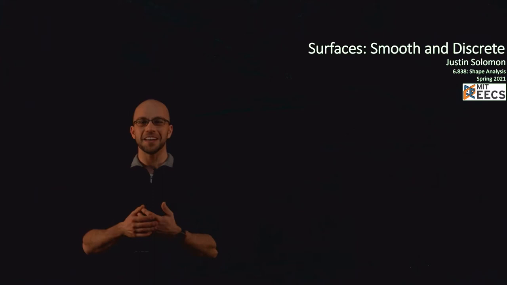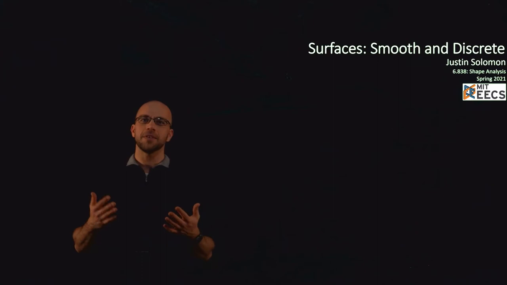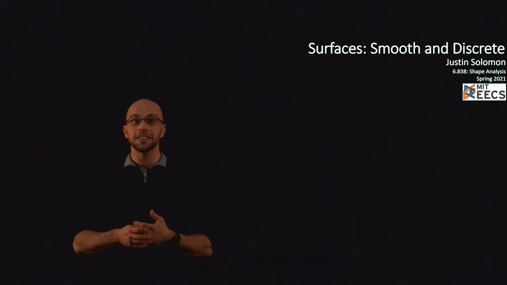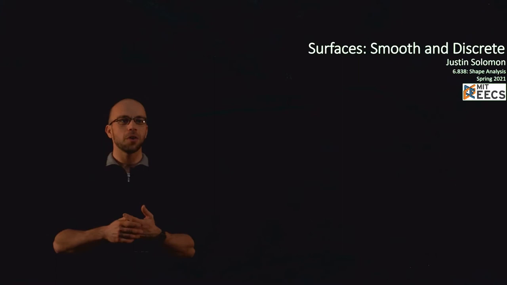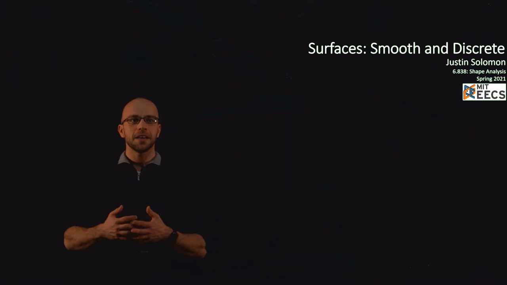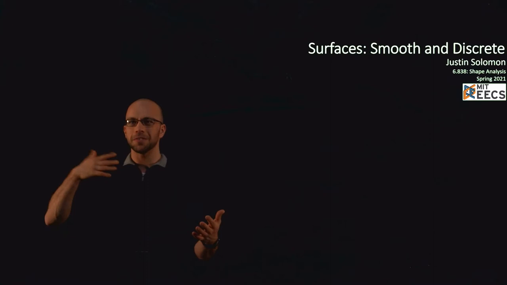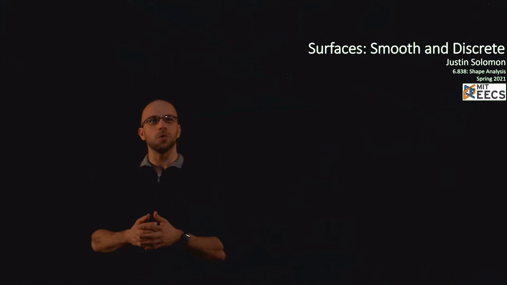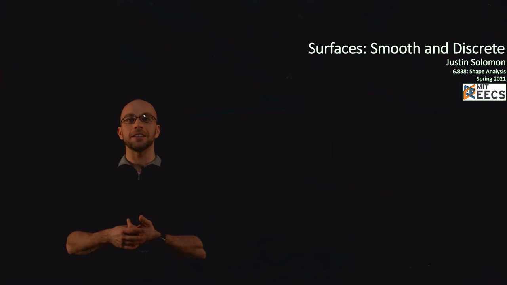We're all used to looking at two-dimensional surfaces in our everyday life. So our basic outline for today is going to be to define what is a surface, just the same way that we defined what is a curve a few lectures ago. After that, we're going to go through how to store a surface on a computer and the basic representation that we'll work with a lot in this course, which is a triangle mesh, as well as a few other basic considerations in representing surface geometry. Since we spent two whole lectures establishing the differential geometry of curves, establishing the basics for surfaces is only going to take roughly one, maybe one and a half lectures.